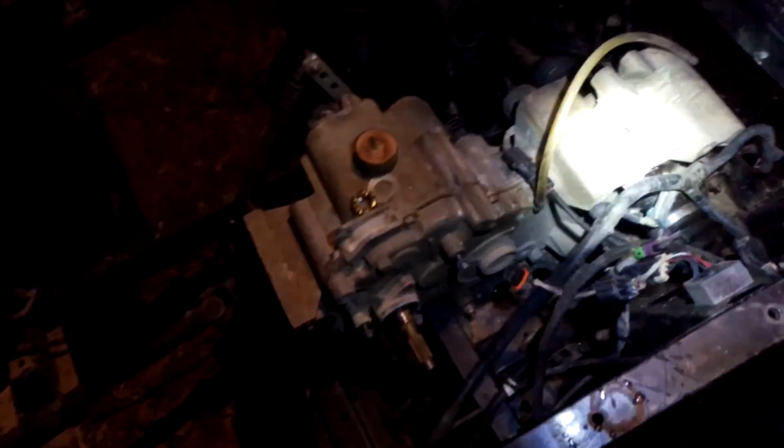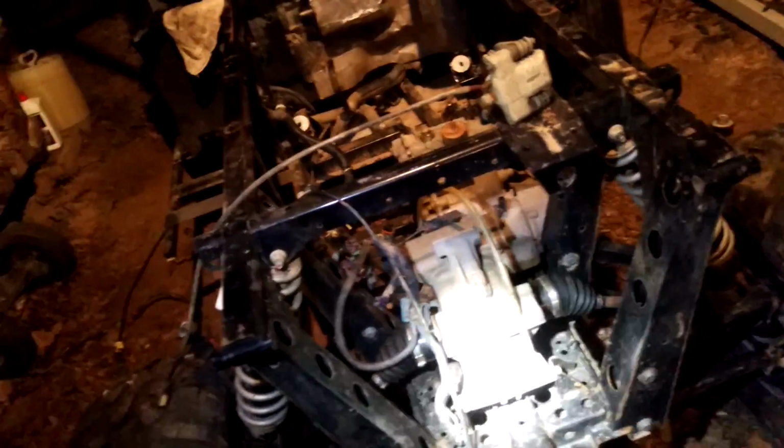I do still have to check fluid level and condition in the rear end, which, like I said, it had 1,100 miles or something like that when the engine went kaput. But like I said, only 127 engine hours. I'm not too worried about it, but I'll check the level before I go gallivanting around.